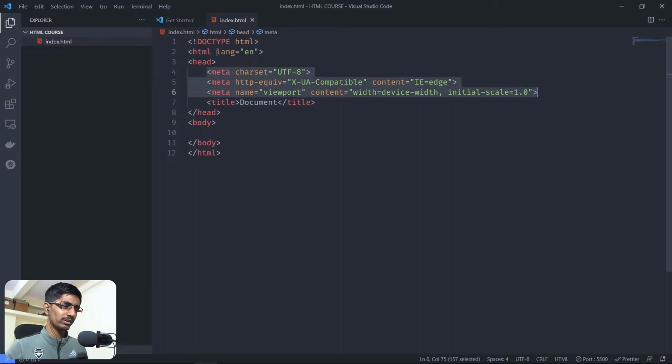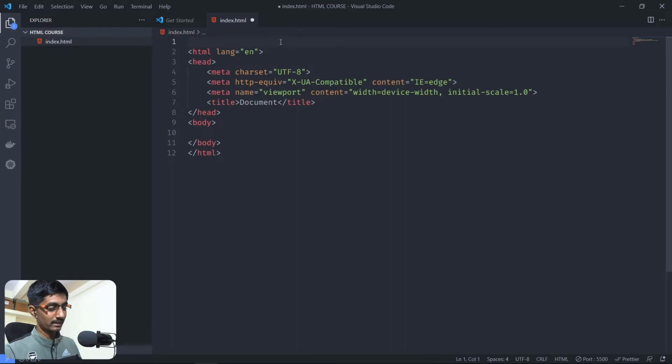So first of all, let's understand the language, which is English, and then you will see doctype HTML. Now it's nothing, it just defines that whatever the document type will be, it's just an HTML, and that's it. Okay, you don't need to worry too much about it. If you don't write it, that's fine, but it is a better way to write it because it defines that whatever the document is, it is an HTML. Okay, so that's why we need to write it, especially if you are using Notepad.